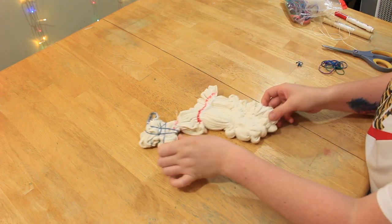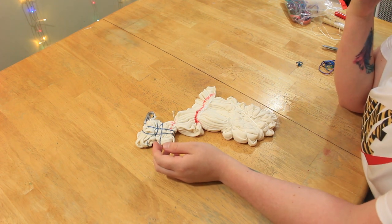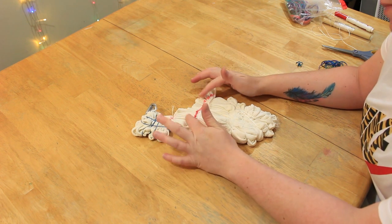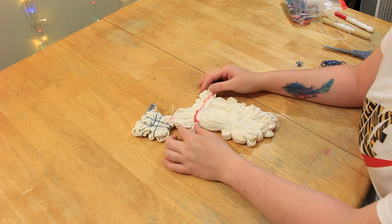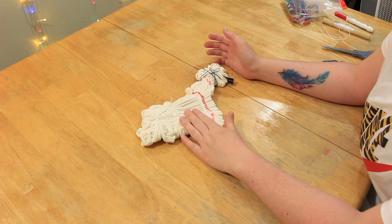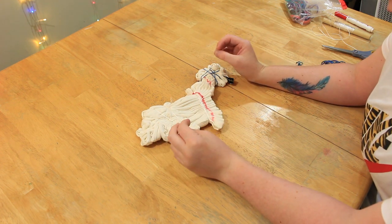All right, so when we dye this, we're gonna do ice dye. So I decided that I really, really wanna use lime pop. So I'm gonna use lime pop for the Y because I really want that to be bright and stand out. And then I'm thinking lime pop with a certain kind of blue and a certain kind of purple I think would look super duper cool.